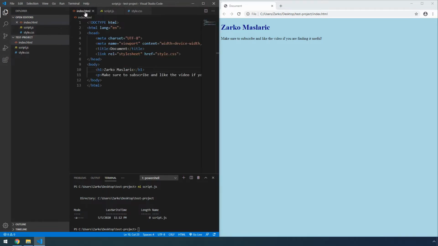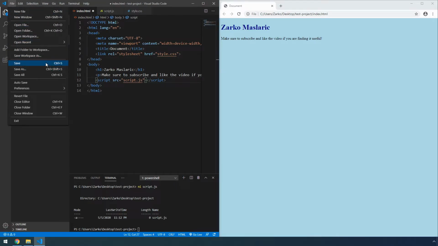Then we can go back to our HTML file. Here we can add the script element to connect it. We can find src, the HTML attribute, and then we can specify the JavaScript file name, which is script.js. We can press enter or click to auto-complete it here. Make sure to save your file changes again. So this white circle here indicates that there are unsaved file changes in this file. And you would see it for any other file if there were unsaved changes for those files as well. So you can use the Control S key combination or save it from the menu here manually like this.